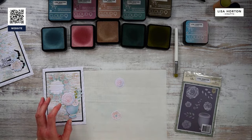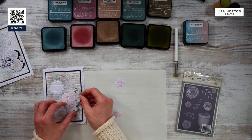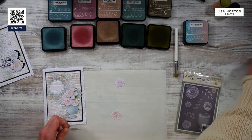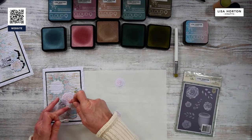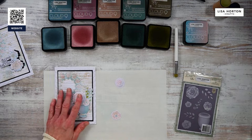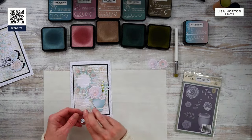But as I say, there's nothing stopping you from using flowers from other sets as well. They would work equally as well. In fact, that one looks quite nice there, doesn't it? So this is just really useful, giving us the flowers with it, but mix and match other flowers and other foliage into that too. So that's our other two flowers we didn't use.